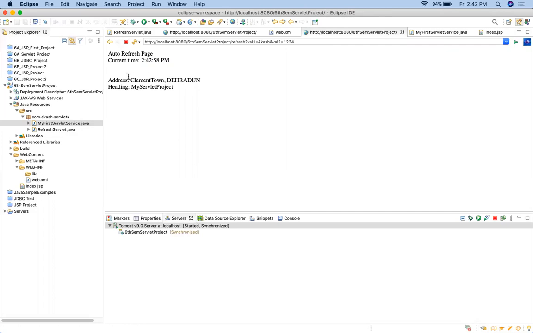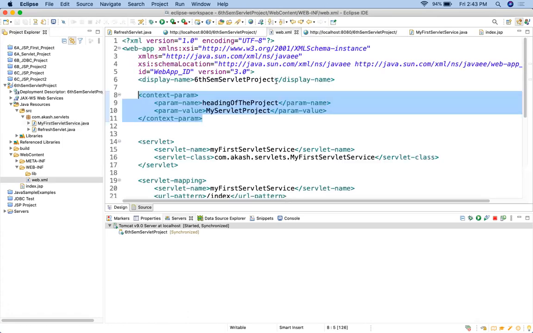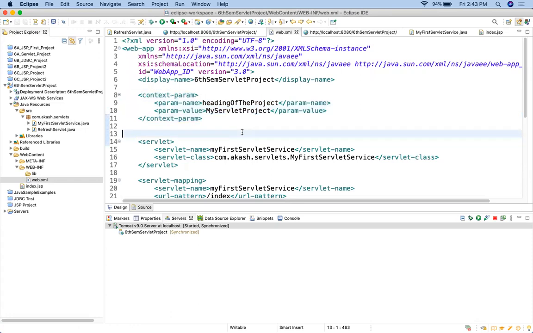This heading you are supposed to set in your project as well. When you implement this project in your lab as a lab assignment, you have to use the init parameter and the context parameter, create this auto refresh web page, and add the information in this web XML. All the things I have done in this lecture, you have to do for your lab assignment as well.